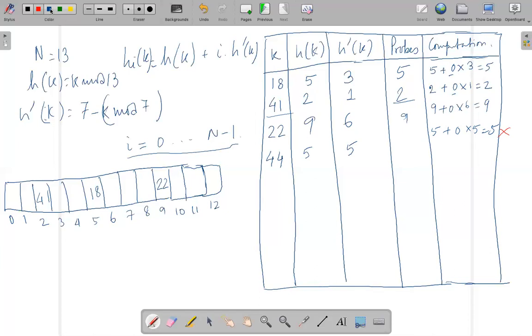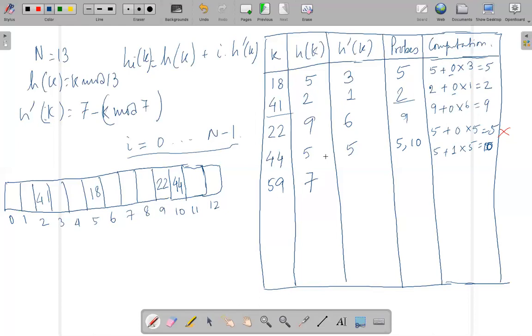So then 5 plus, now you vary i. i was 0, now you have i as 1, and 5 plus 1 into 5 is 5. The sum becomes 10. So the first probe you make is at 5, then the second probe is at 10, and 10 is a free location. So therefore you can put 44 in the 10th location.